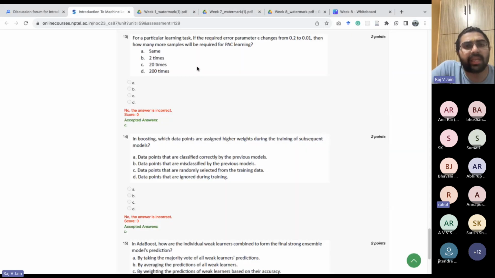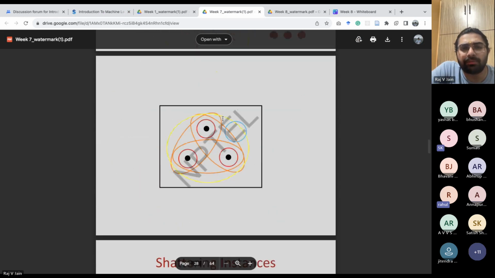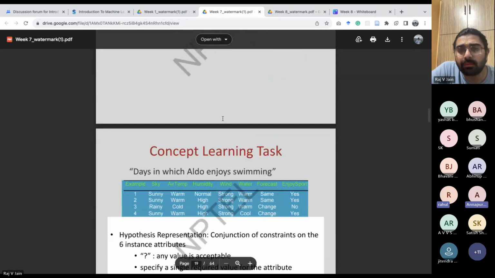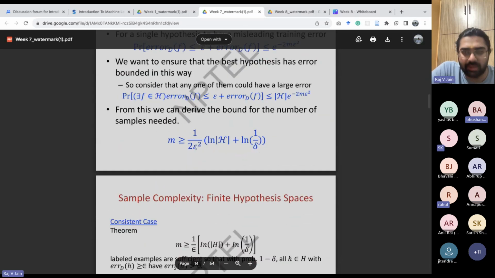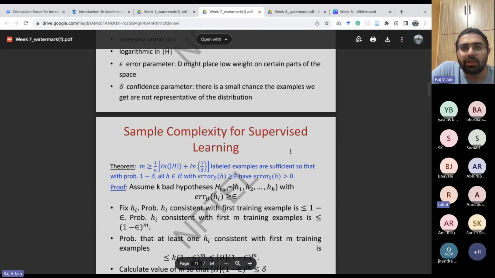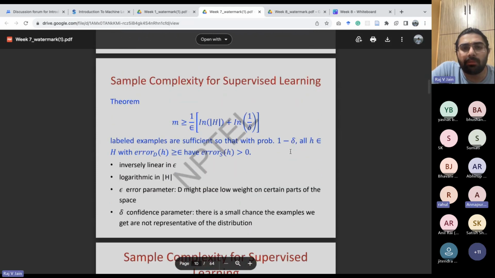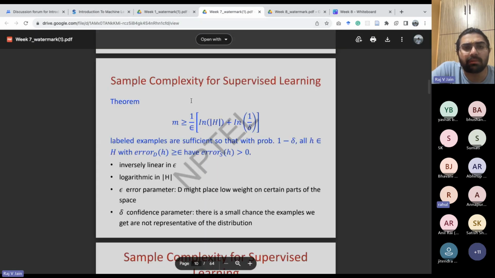All right. Probably then we'll have to give this as a grace, because if it's not clear, then it doesn't make sense. Actually, there's only one correct answer. That's a good point, because in the inconsistent case, the number of points is proportional to 1 upon epsilon squared. Right, epsilon squared. But nothing talks about this, is it?